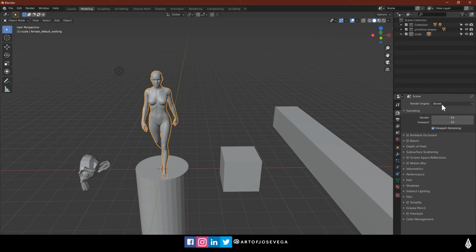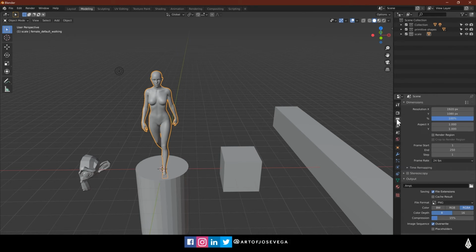This is where I choose my render engine. I most of the time use Eevee, which is probably the only one that we're gonna take a look at during these episodes. Cycles is pretty good, but it takes a longer time. You can deal with the sampling here, add options for the rendering like ambient occlusion, bloom, reflection, shadows, and all that stuff. But we'll dive into this later when we start rendering.